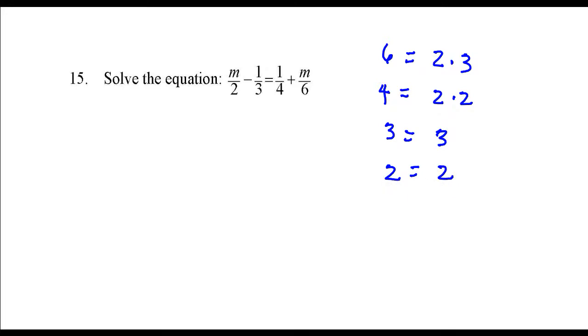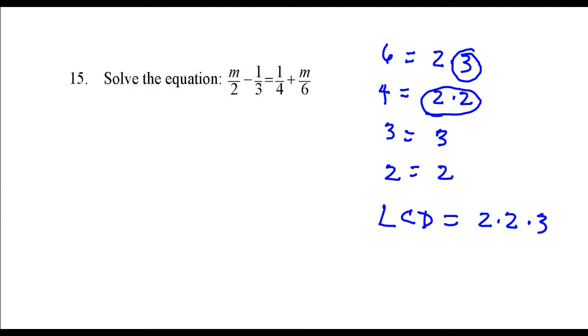So here, to find the least common denominator, you have to ask yourself the greatest number of times that a 2 occurs in any one of these factorizations. That's right here. And then the greatest number of times that a 3 occurs in any one of these factorizations. That's right here. It only occurs once. So the least common denominator of 2, 3, 4, and 6 would be the product of those numbers that I have circled. 2 times 2 times 3. This is 4 times 3. The least common denominator is 12.